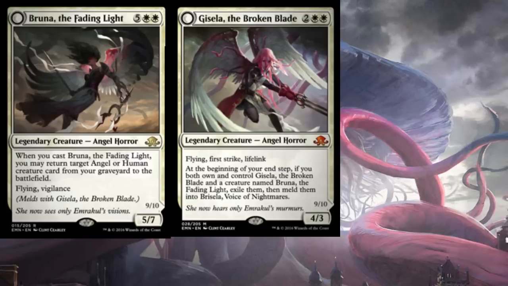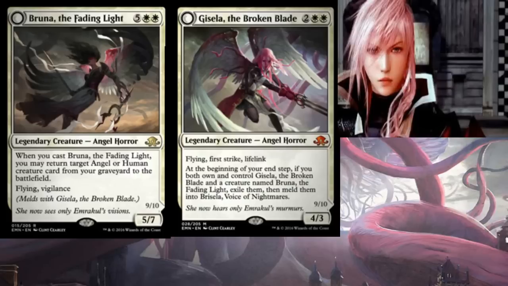This also blocks and kills Ojutai and survives. It blocks and kills Avacyn and survives. So lots of really good things about this card right here in the format. I just think it's an insane deal by itself, even if you aren't playing Bruna. This card is fan-freaking-tastic, and she looks almost exactly like Lightning from FF13. And say what you want about that game, but Lightning's awesome.